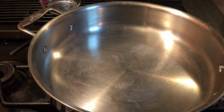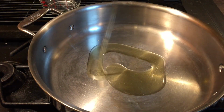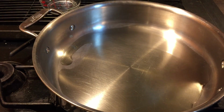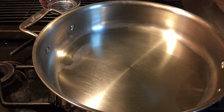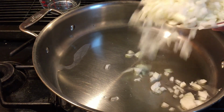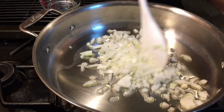So on this skillet right here, I'm gonna be cooking the sweet peas. The sweet peas are really easy to cook. You don't have to cook them long. I just want them sauteed with the olive oil. So I added about 2 tablespoons of olive oil, and I just swirl it so it's distributed evenly inside the pan. Now we're gonna add a little bit of the onions, not all of it, just a little bit, because I'll be using the rest later for my other recipe.